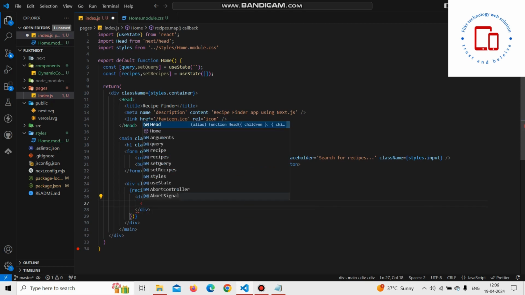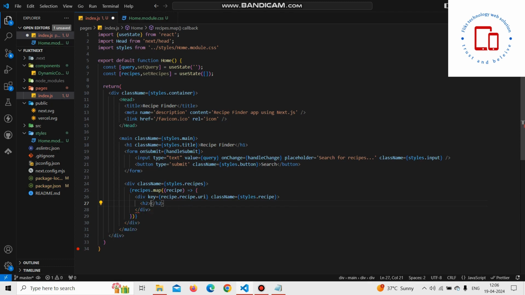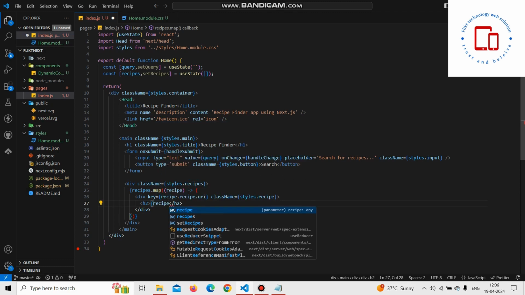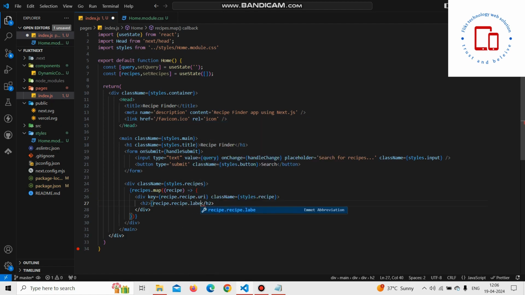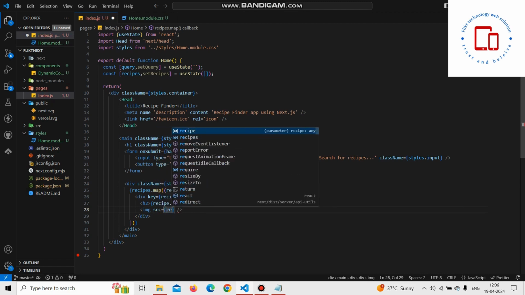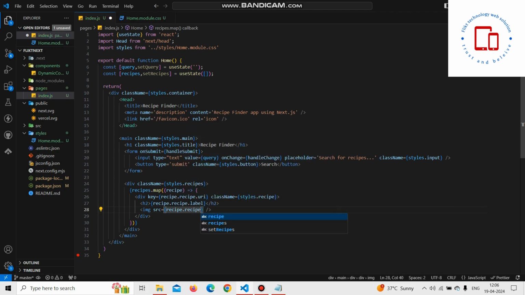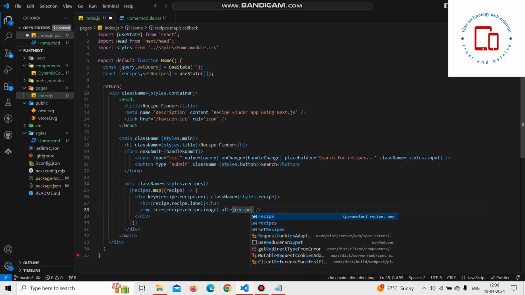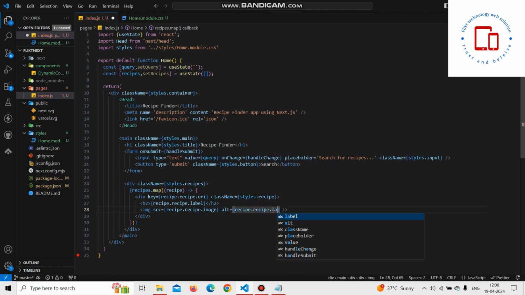and inside div I am going to give a h2 recipe dot label, and an image src recipe dot image, and I want to give an alt recipe dot label.